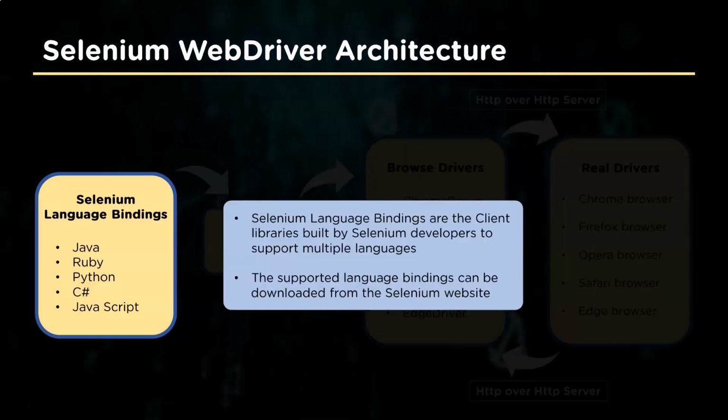Right. So these Selenium programming languages are actually generic. These are the client libraries available depending on the language. For example, for Java, I can download some binaries, some jar files, which will be referenced in my source code. For Ruby, it may be different third-party or shared libraries. For Python, it will be available in the form of modules, and likewise for C# and JavaScript. So each and every programming language has its own libraries.